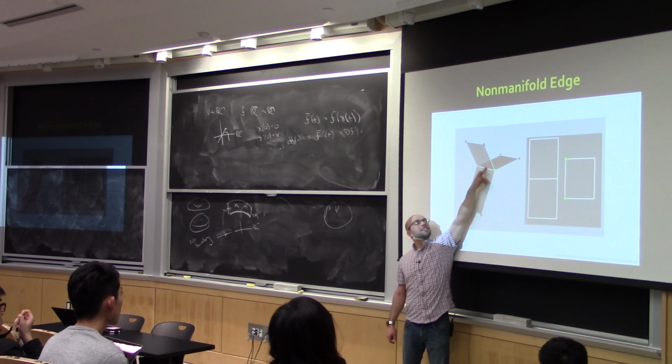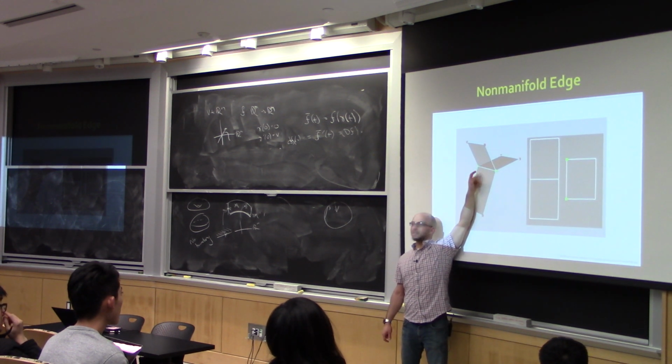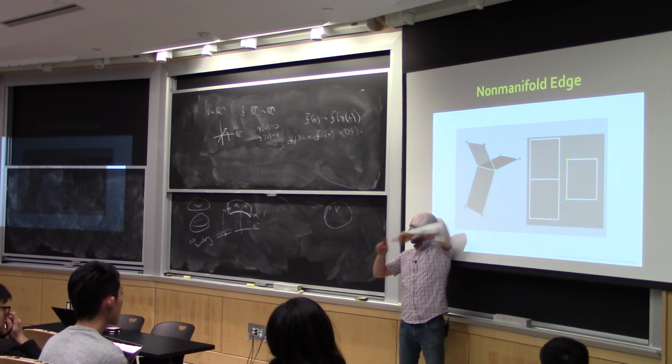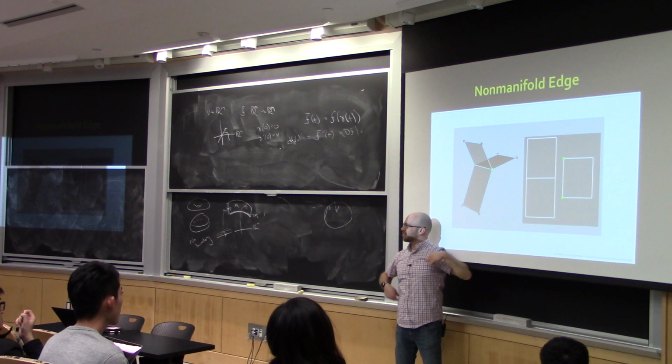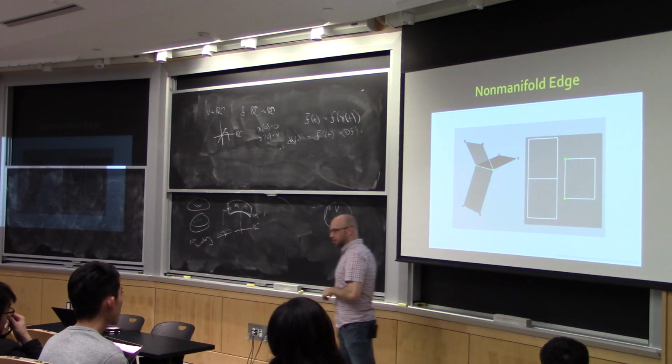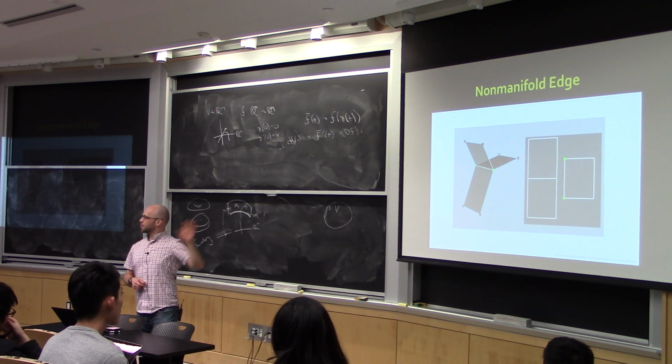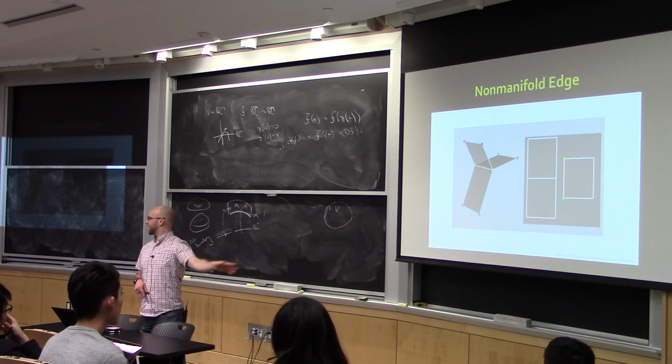Because if I take a point on this line here, there's no function that goes into any intersection of that and a little ball that looks like a plane, right? There's always kind of 3 things intersecting. So this is what we would call a non-manifold edge. And indeed, if you use software like MeshLab and you try to load something like this, it'll say, warning, non-manifold edge. It'll yell at you.